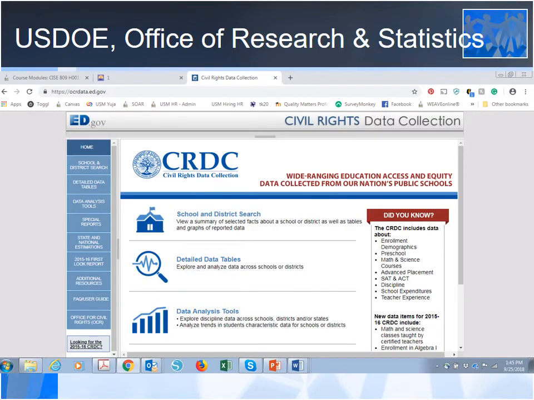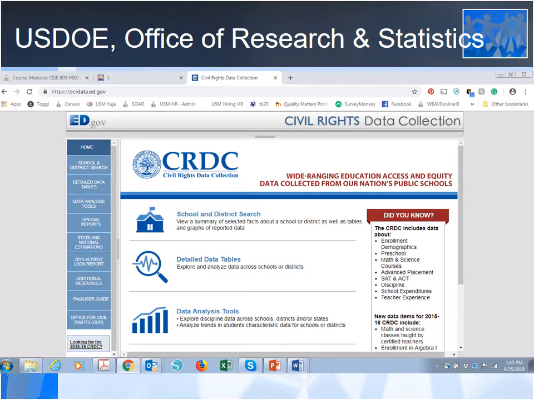So this screen will come up, and what I want to point out to you is that not all of the data here are just going to be Excel tables full of raw data. Sometimes they're going to have different kinds of tools for you to look at. Sometimes they are going to just be data sets.